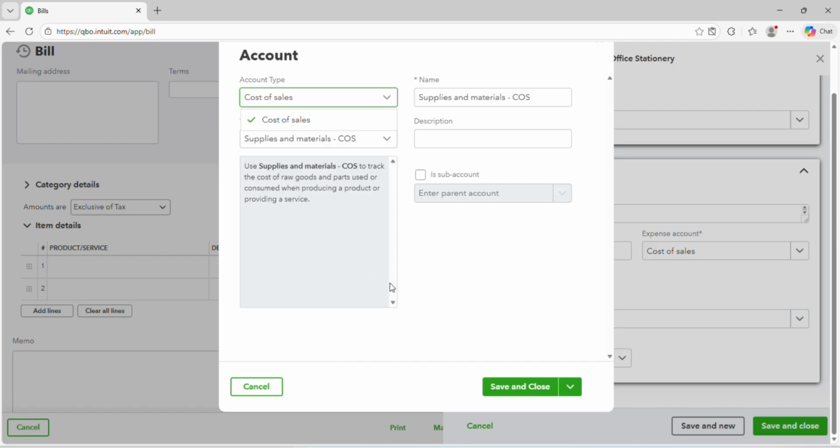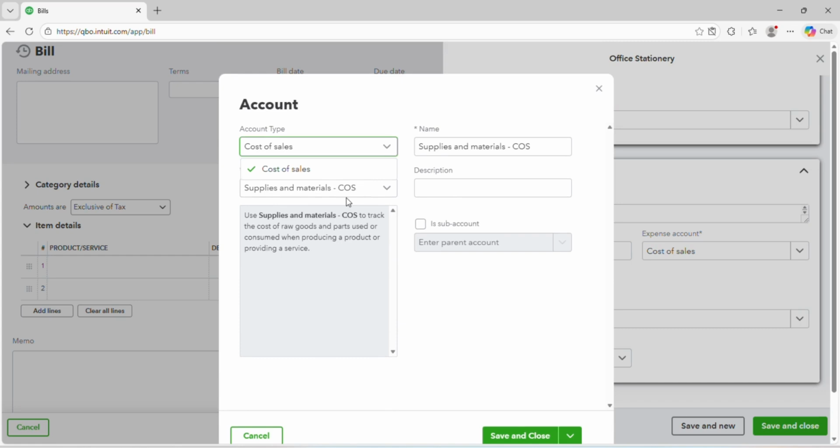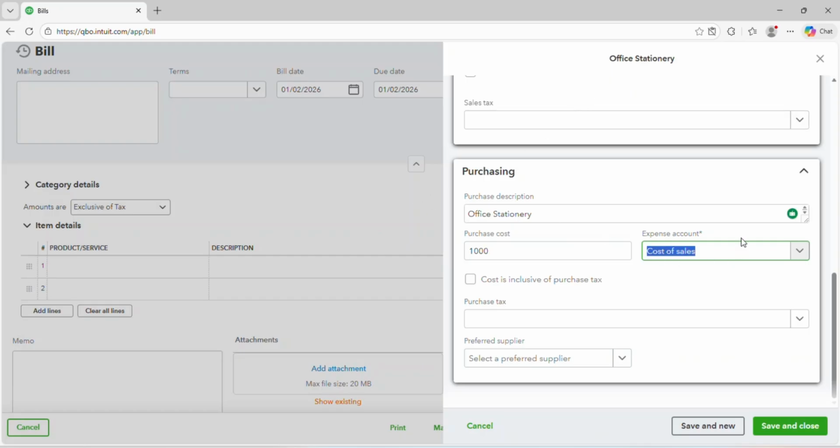So you see why we always tell you that QuickBooks Desktop is more flexible than QuickBooks Online, because here you can actually add another account that is not necessarily a cost of sales account, but here you are restricted to only cost of sales accounts, which is not exactly what I am hoping to see. I want to see admin expense, where I can select admin expenses. So in that case, since I don't have it, there's no need of adding a new account. I can just go ahead and do with what I have.